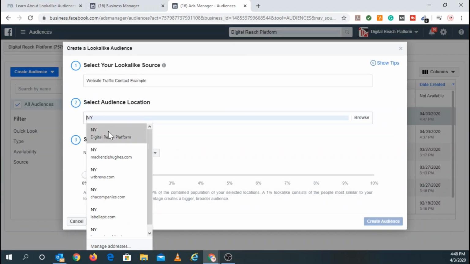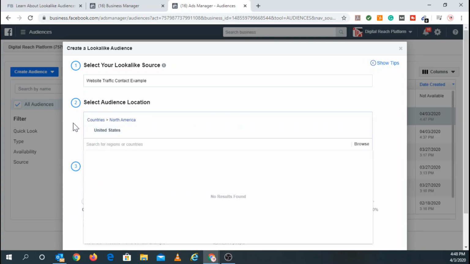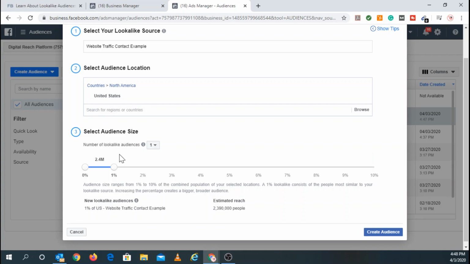So let's do the same thing. Select location. We're going to do United States. And we're going to do the 1%. So once again, this is the estimated reach. When you keep changing it, it's going to double. And when you go up to 10%, it goes up to 23.9 million. But like I said, I want to stick with that 1%.